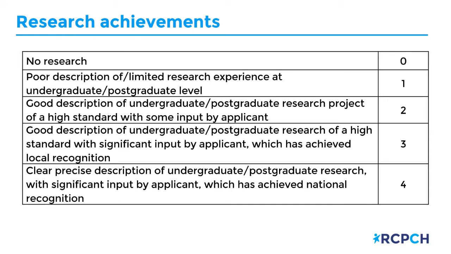For research achievements: no research means zero marks; a limited description of research at undergraduate or postgraduate level gets one mark. If you can describe an undergraduate or postgraduate research project you played part in that is of a high standard, you'll get more marks - the bigger your role, the more marks allocated. If you've presented locally you'll get three marks; if you've had an opportunity to publish or present at a national level, four marks - but only provided you include a good description of the work undertaken.